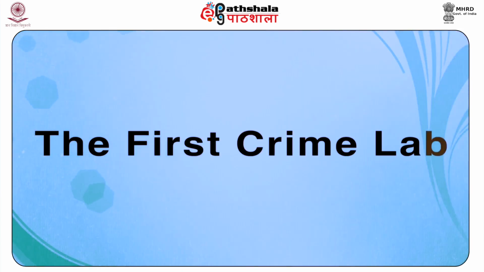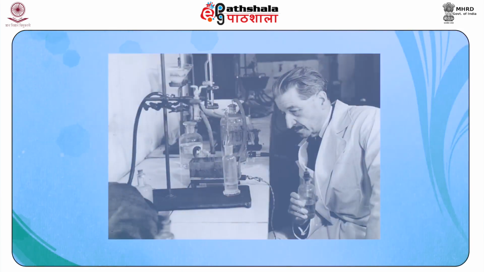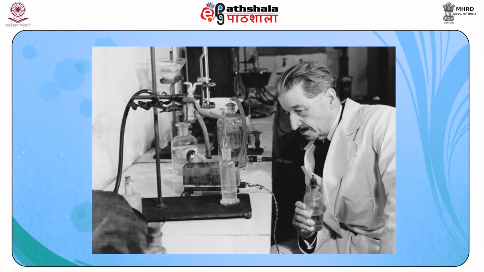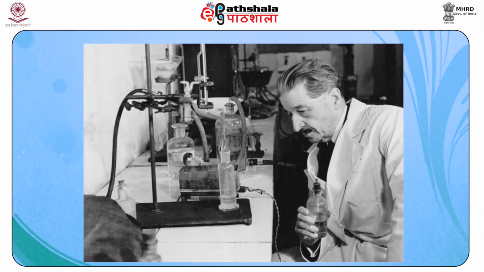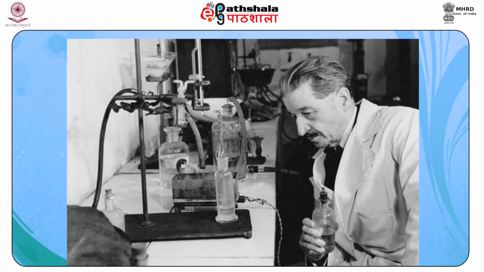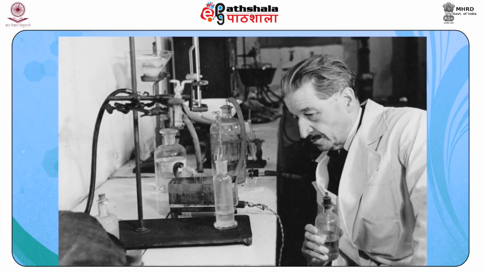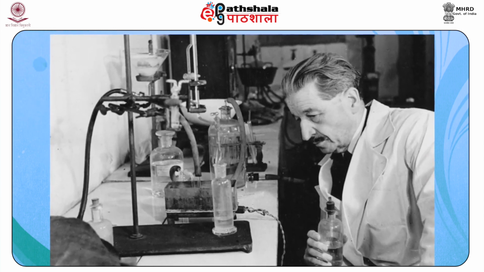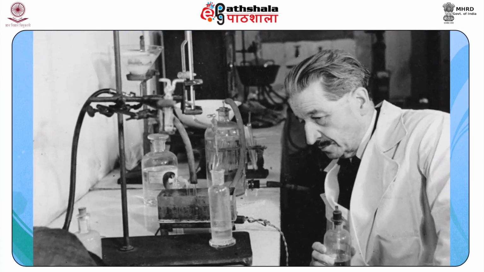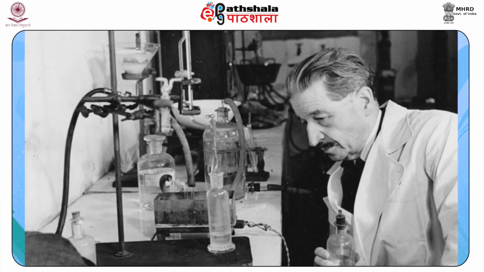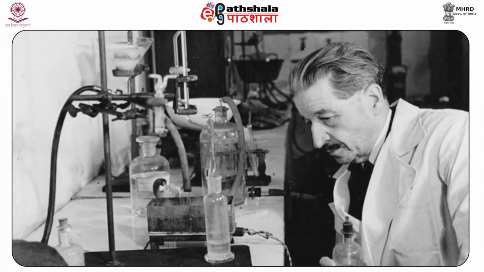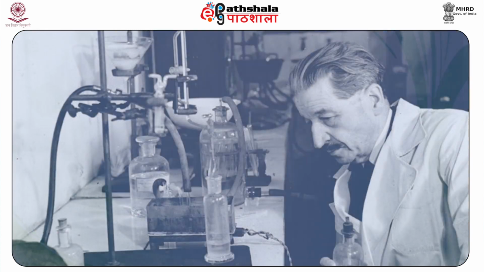Next is the first crime laboratory. Locard's principle and the research in the field of forensic science convinced the police department in the city of Lyon, France, to provide him with an equipped office and some staff to analyze the evidence obtained from the crime scene. The two attic rooms and his two assistants soon became the world's first crime laboratory.